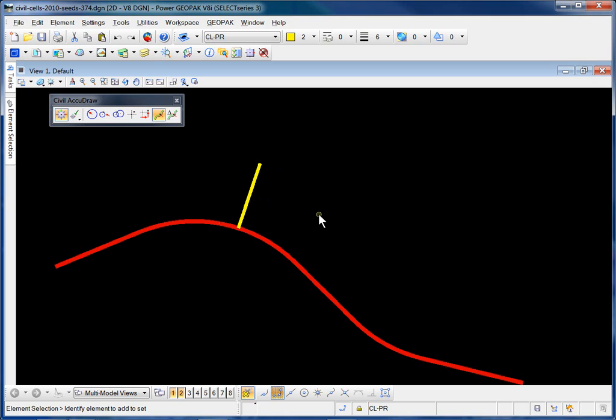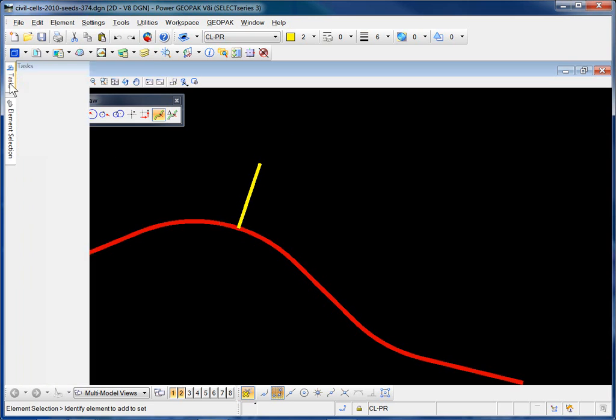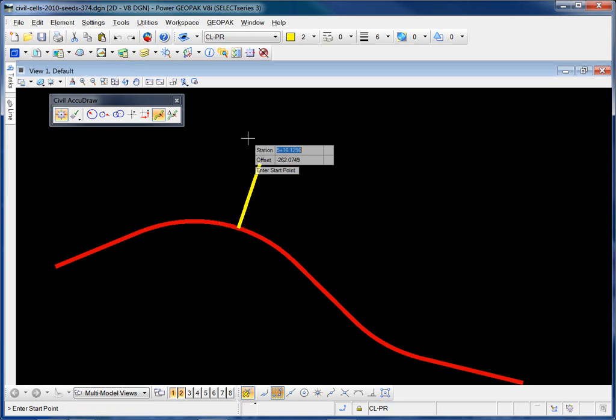Now, what else can CivilAccudrawQuickReview do? You'll find some places in the tool set that when you want to build a certain constraint, CivilAccudrawQuickReview is your best answer. Let me show some simple examples. So I'll use the same line between points command again. I'm going to change the method for CivilAccudrawQuickReview to distance and direction, one of the most familiar things and perhaps the most often thing that we do.